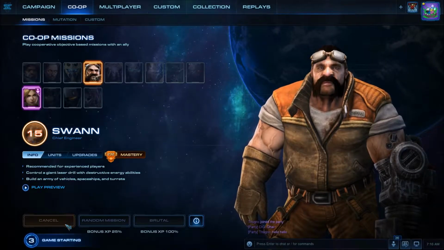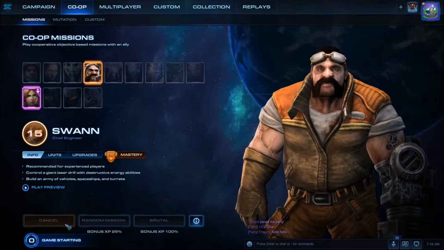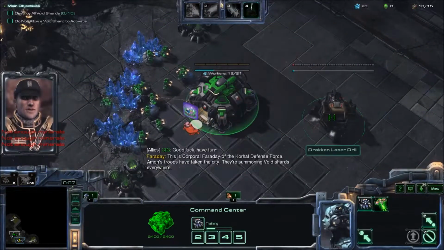Hey guys, you're watching a Starcraft 2 co-op mission. I'm CTG and I'm playing again as Swann with my ally Turgik, playing as Nova. Our map today will be Rift to Korhal. Good luck, have fun to my ally.